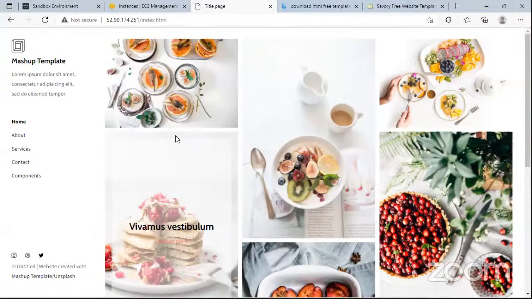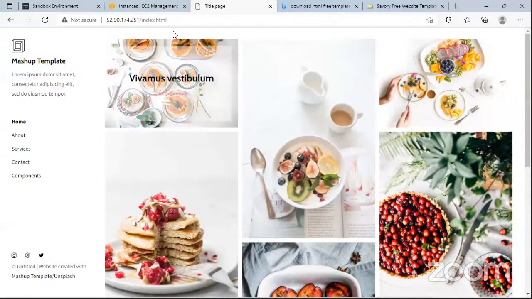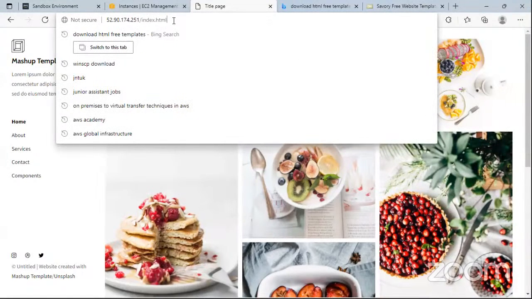So this is the complete dynamic application deployment. If you have any projects with you, you can do the same. Might be you have completed projects in your academics, in your final year or third year, might be you completed a whole application and developed your projects as well. If you have those projects, you can simply copy those files to this one and see it by using this IP address.